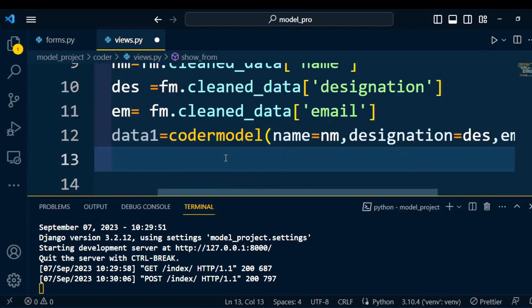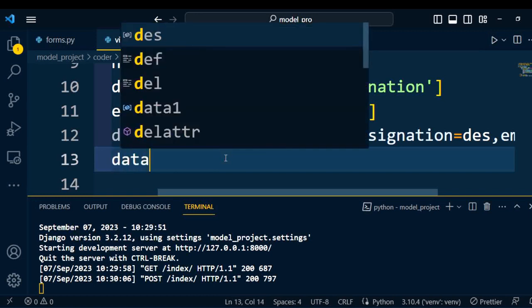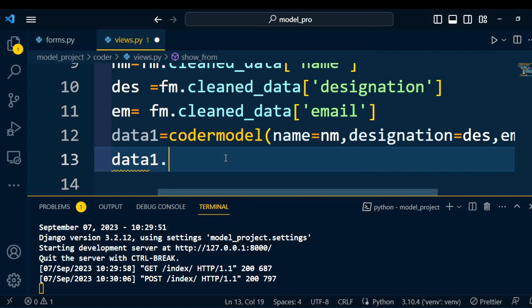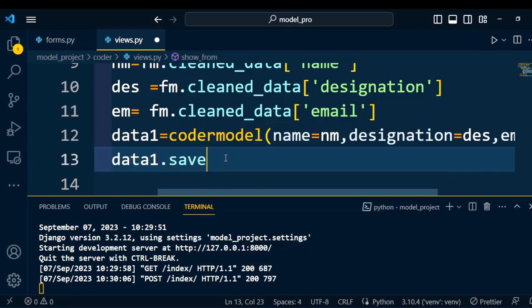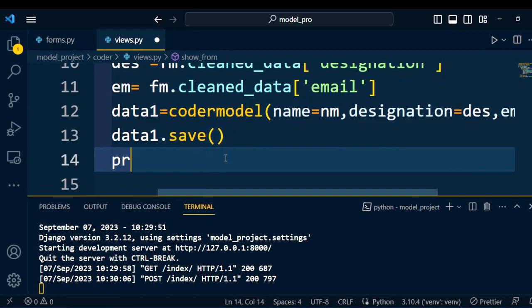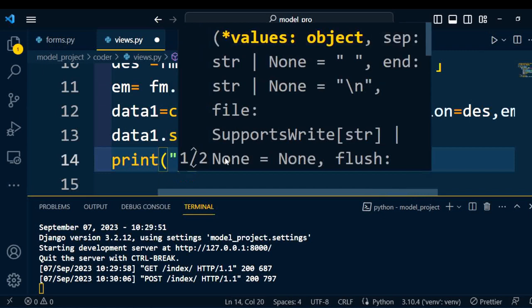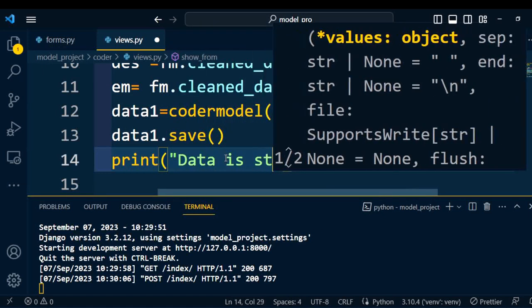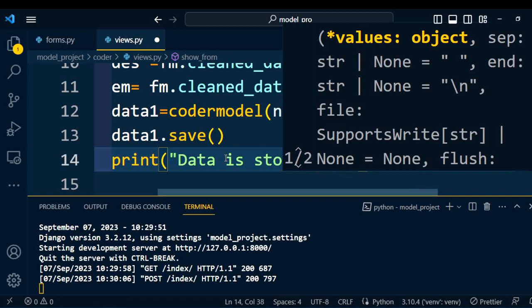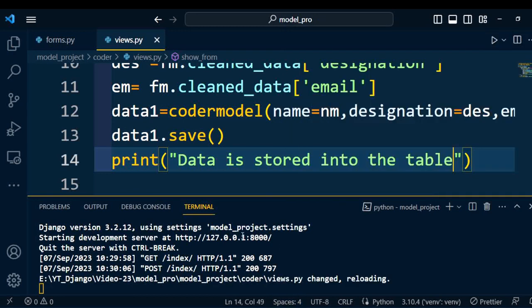This data is collected into the object, and after that we are going to save this object: data1.save(). And here I just print one message, print "data is stored into the table". Then save the code and execute it in the browser.